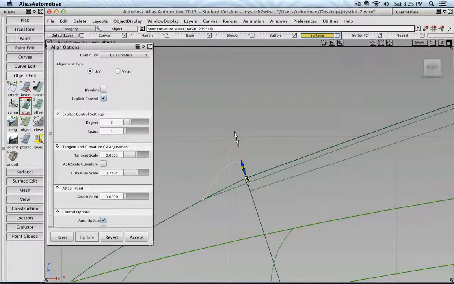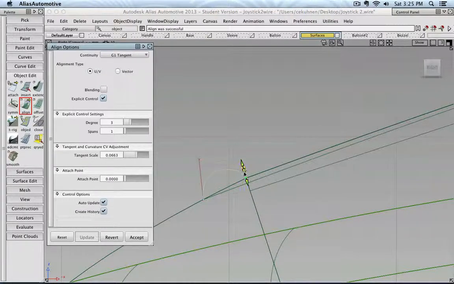So now you have 1, 2, 3 points. That would be G2. So G2 basically means you have 2 points after the first point. And G1, you have 1 point after the first point to straighten the line and the transition, how then this curve flows into the neighbor surface.